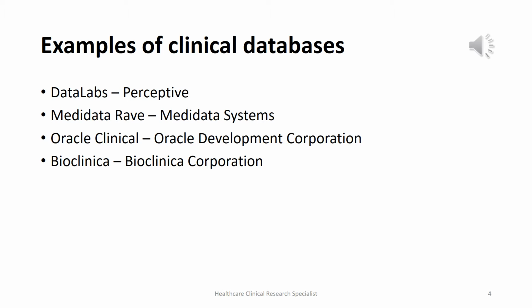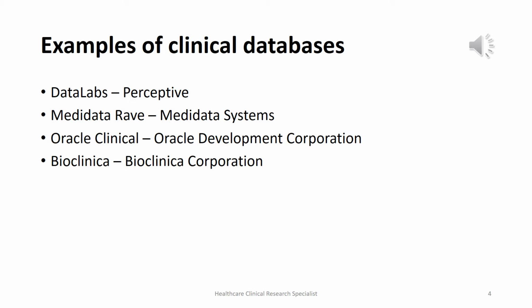Also, Medidata Rave comes from Medidata Systems. It's also very popular, probably one of the most popular clinical database systems out there on the market. Also, Oracle Clinical, which comes from Oracle Development Corporation. Many of you have probably used Oracle products in the past. Oracle's probably the second or third largest software company in the world, and creates an entire platform of relational database products, one of which is Oracle Clinical, based on their database engine.